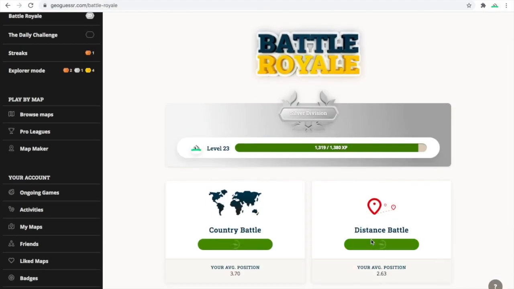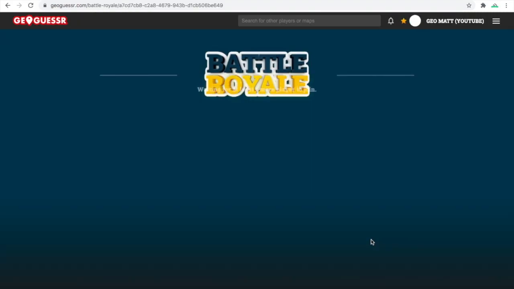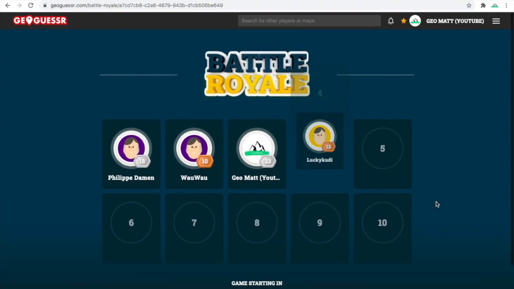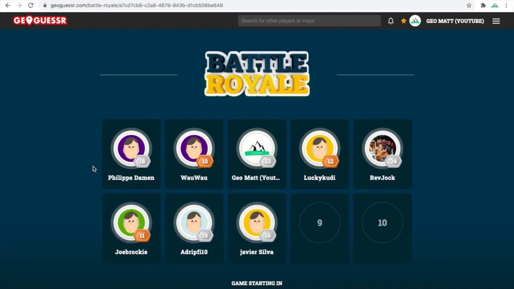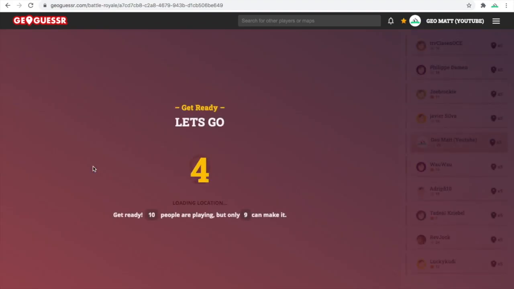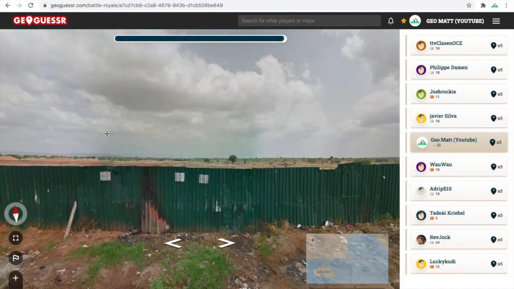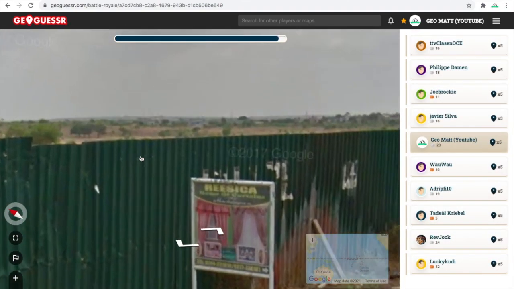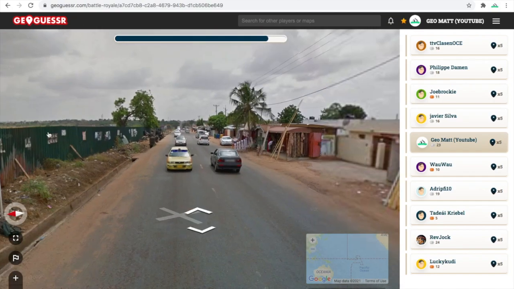There's a new Battle Royale game mode in GeoGuessr called Battle Royale Distance Battle, and in this video I'll explain how it works, I'll give you some small tips, and we're gonna play a game. The new game mode is very similar to the country Battle Royale game mode, but instead of only having to guess the right country, you now need to guess where exactly you are, and the one who guesses the furthest away will be eliminated. So this means that there will only be one person who's eliminated each round, while in country Battle Royale, multiple people can get knocked out if they don't guess the correct country.